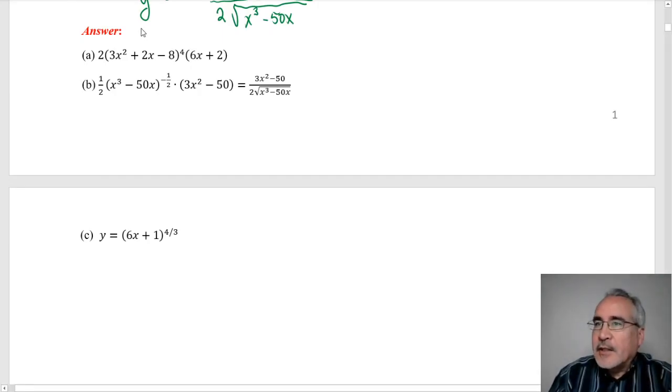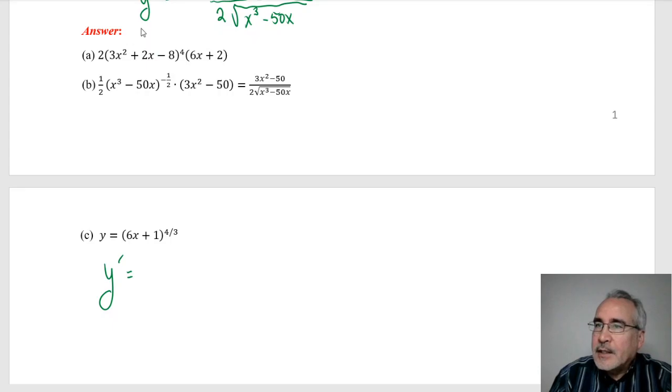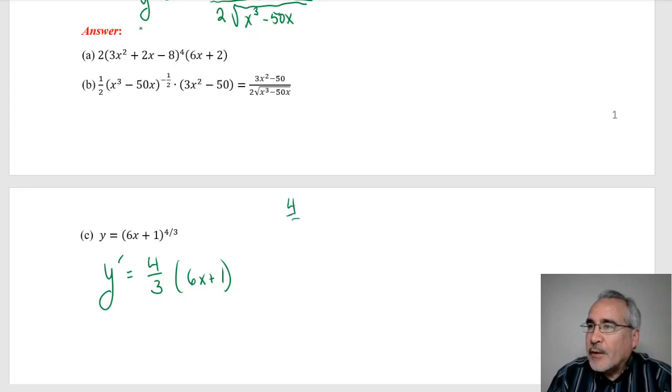Okay, so here again is really a simple thing. You can see the parentheses determine an inside function, and on the outside it's something to the 4/3 power. So when we take its derivative, we just take the exponent to the front, 4/3, and 6x plus 1 just doesn't change. Now when we take 4/3 and subtract 1 from it, subtract 3 over 3, right? Common denominator. So that's going to give us 4 minus 3 is 1/3. So that's now to the 1/3 power. That's how we take that derivative.